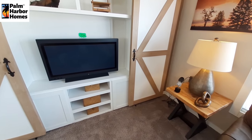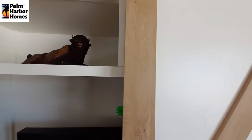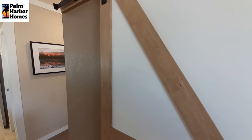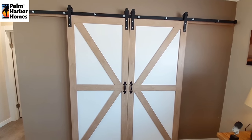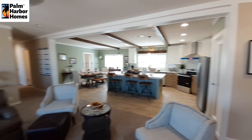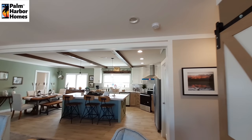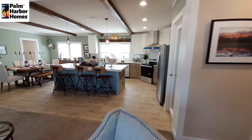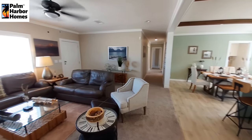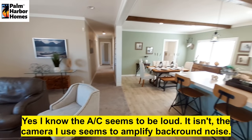And I don't know what Palm Harbor has done for lighting in the homes. Yesterday when I was filming, I was struggling. Like, this camera couldn't do anything right, it seemed like. Colors were washed out, it kept wanting to go dark, all that kind of stuff. I mean, I was just fighting with it. Today, everything looks vibrant. That's these barn doors closed, by the way. So anyhow, I don't know if it's something that Palm Harbor has done with the way they light their homes, or if it was just a bad day with the camera, or what it was, but that said, everything looks vibrant and just really stands out in comparison to a lot of stuff that I've seen lately when I'm filming. So I gotta give them props.